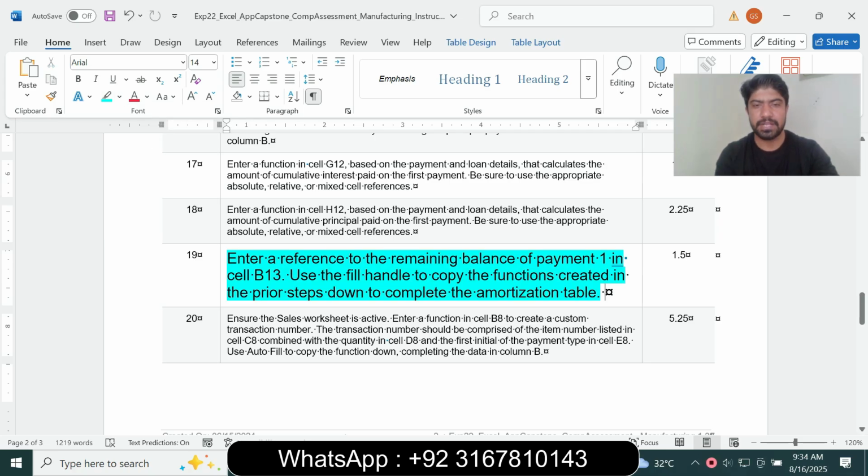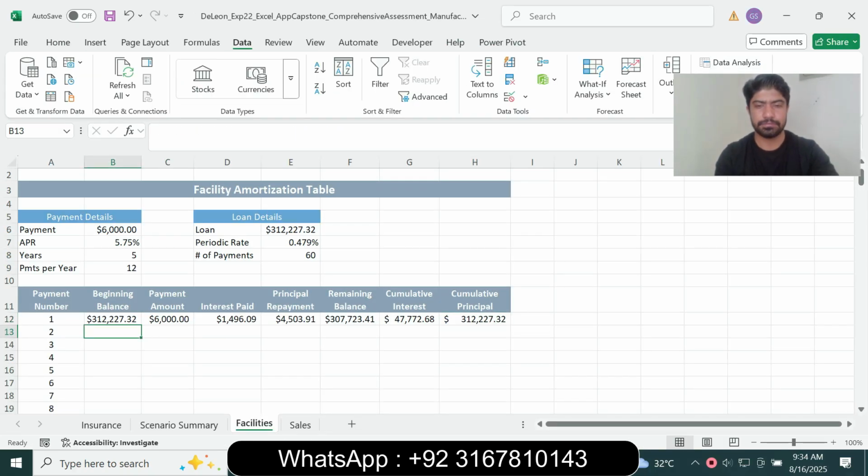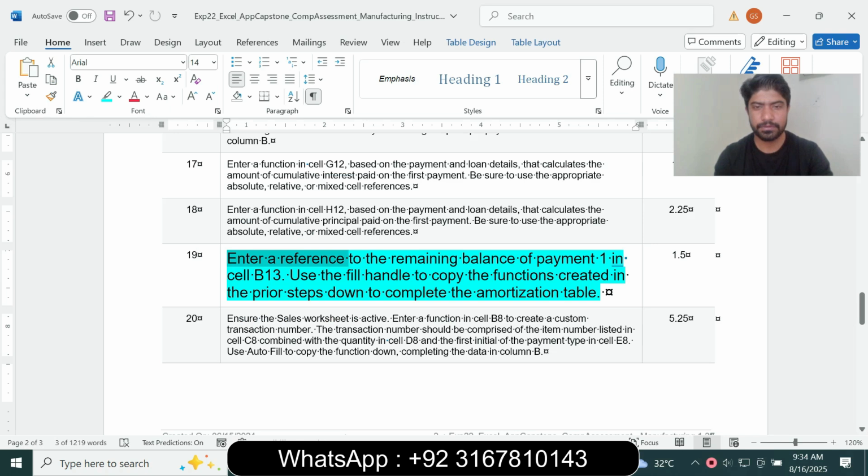So question number 19 is: enter a reference to the remaining balance of payment 1 in cell B13 and use the fill handle to copy the function created in the previous step down to complete the amortization table. So select the B13, the remaining balance of payment 1.